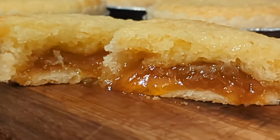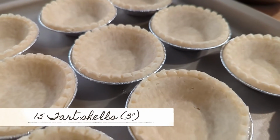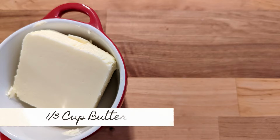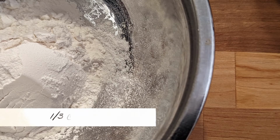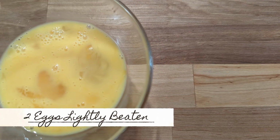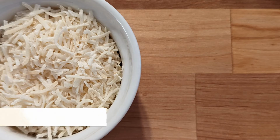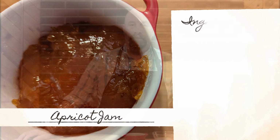For this recipe, you're going to need approximately 15 tart shells, and again, I'm using frozen, and we'll talk about that in a moment. Approximately 1/3 of a cup of butter, 1/3 of a cup of sugar, 1/3 of a cup of flour, 2 eggs very lightly beaten, 1.5 teaspoons of baking powder, about 1/4 cup of coconut, and a little milk, and of course, apricot jam.